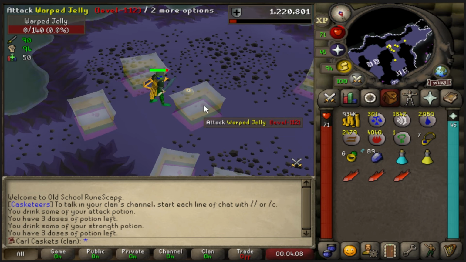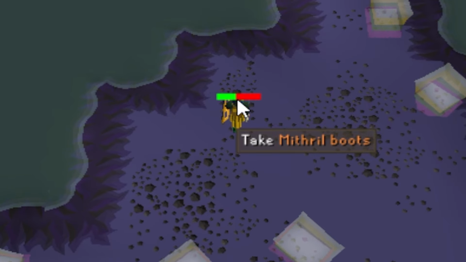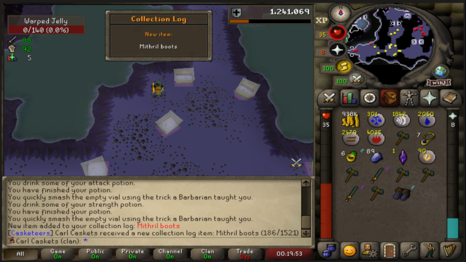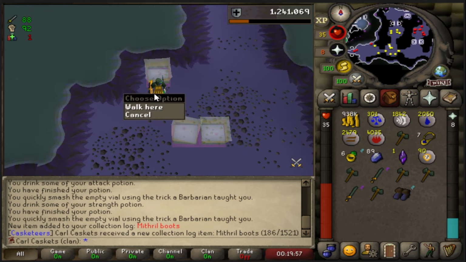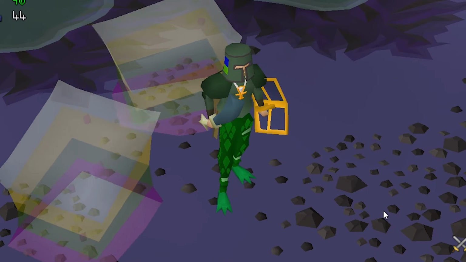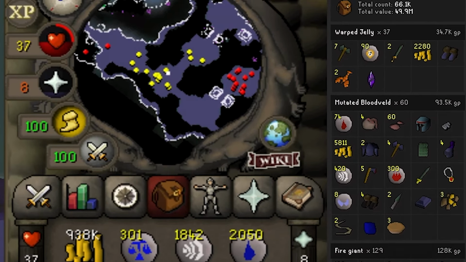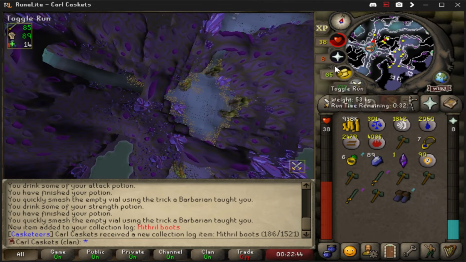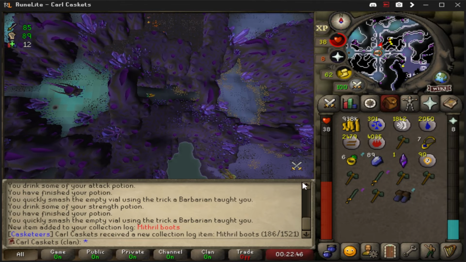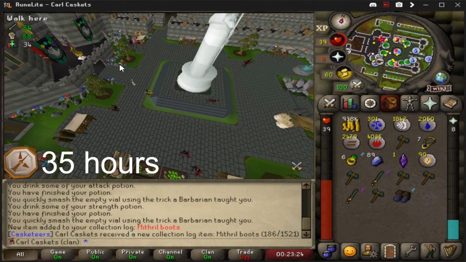And the first jelly... Chaos runes. There it is! I got him! Yes! Oh my gosh! Yes, mithril boots! Finally obtained after all this time. It took 37 jellies to get them. This grind to get 52 Slayer and the mithril boots ended up taking 35 hours.